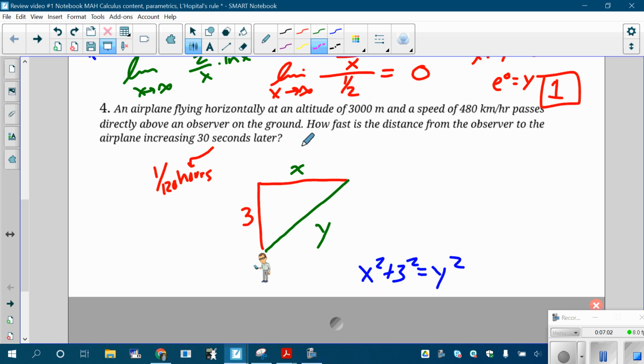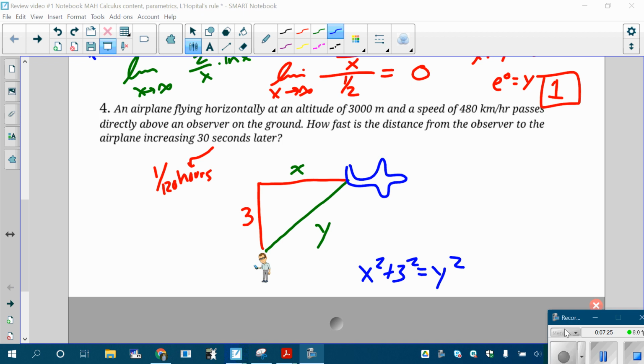Okay. What do you do for related rates? You draw a picture. This is the picture you should draw. Please pay very close attention to this part. First, we had all this messed up unit stuff. So I'm going to change that 3,000 meters to 3 kilometers. Okay. Second, notice in this picture, here's the air. I forgot to draw the airplane. I'm going to pause, spend about 45 minutes drawing an airplane. All right, it's about a half hour later. There's my airplane.